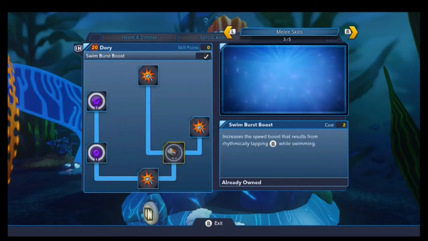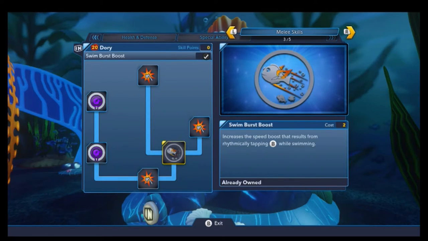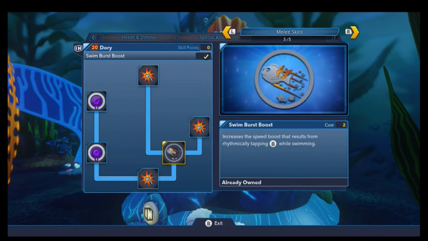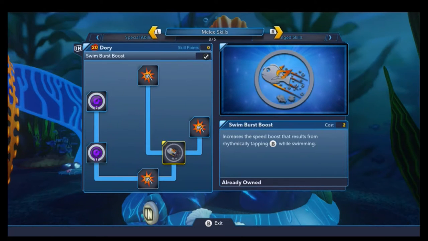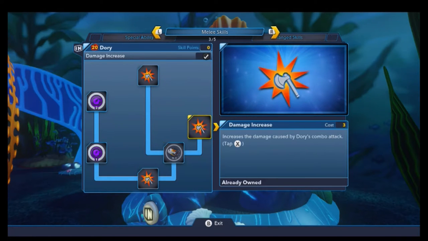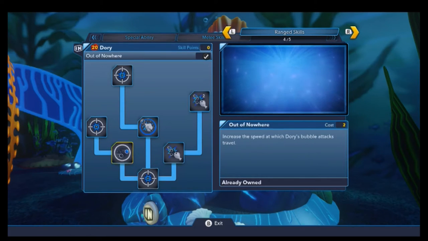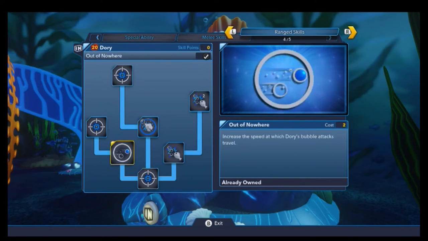And then you can also upgrade her combo, which I just told you she does not have one, so this is kind of pointless that they put this in here. But maybe it just upgrades her attack power, I guess. Also, you can upgrade her attack power and also accuracy on bubbles! Bubbles! Because you can't have too many bubbles!